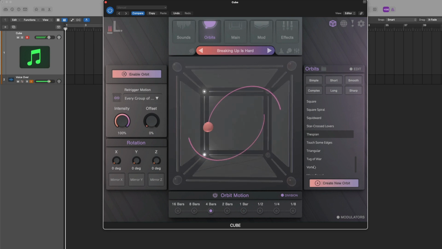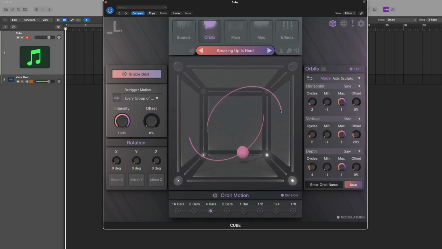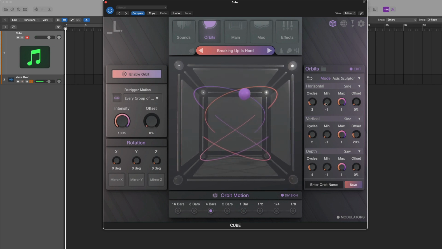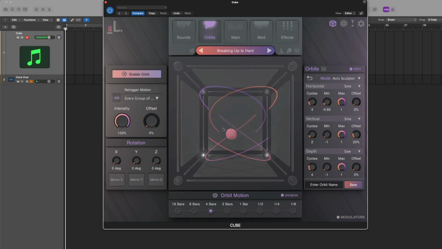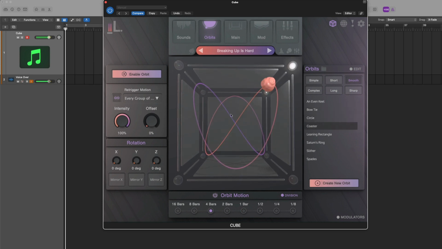Or you can go in and edit the motion here if you want to. As you see here, if you have a breaking point in these strings here, it really gets kind of pulsing, jump in the sound. If you don't want that, I recommend these more smoother. I like circles and various motion sounds like this.